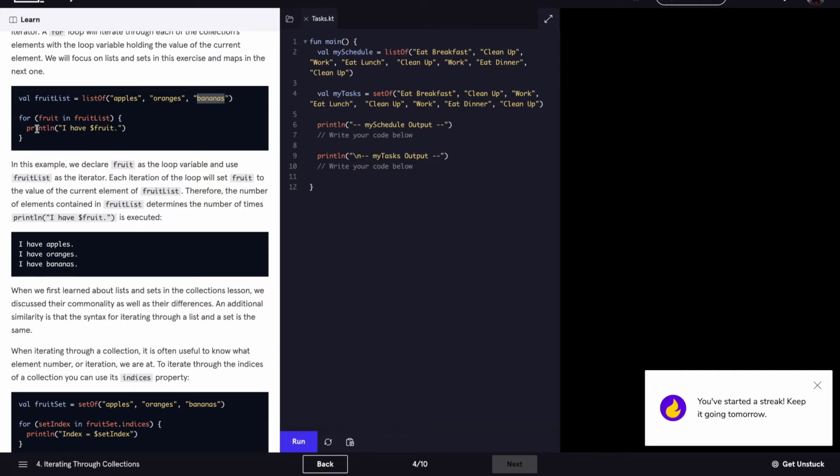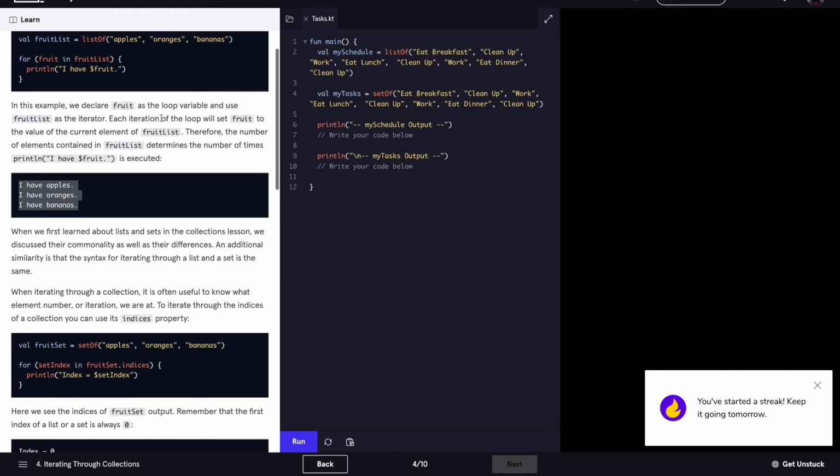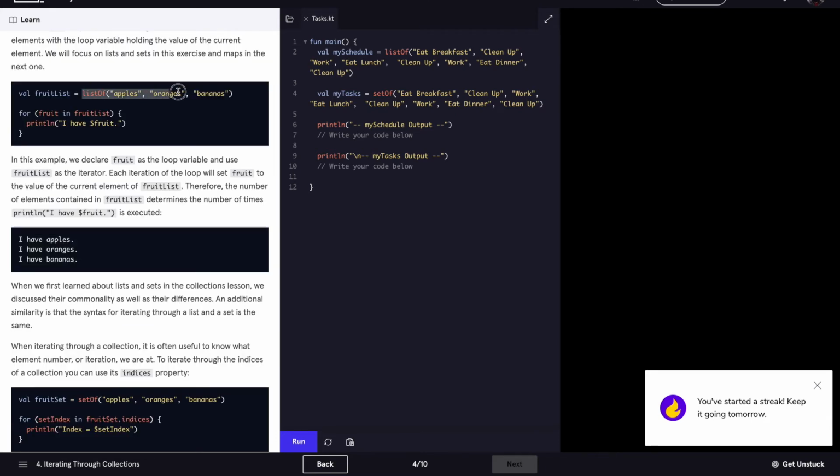When you print I have fruit, it'll print I have apples, I have oranges, and I have bananas. Each iteration of the loop sets fruit to the value of the current element of fruitList.